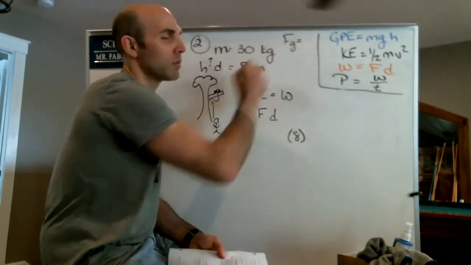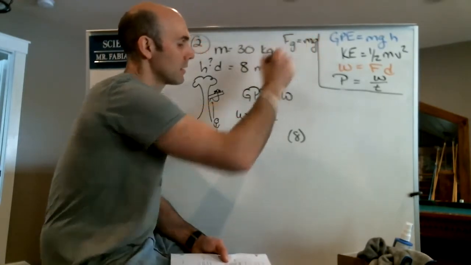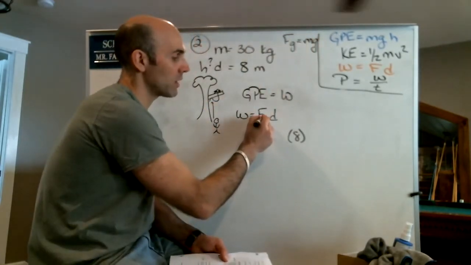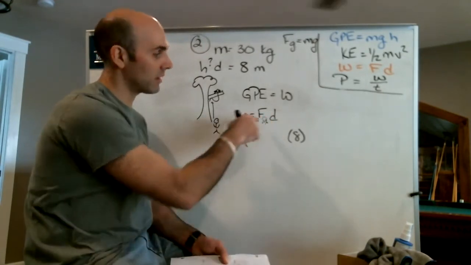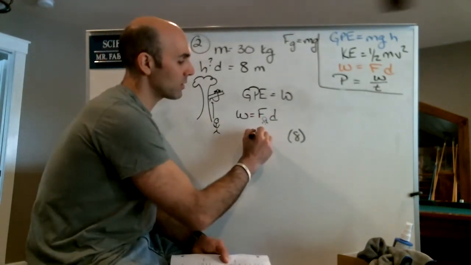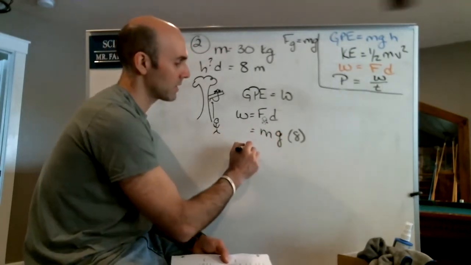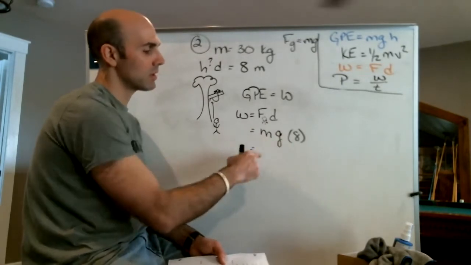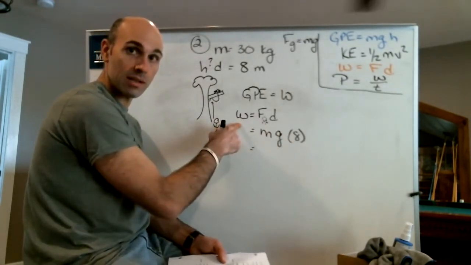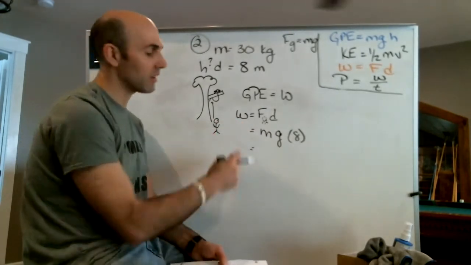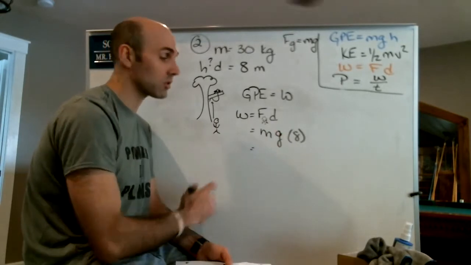And how do we solve for the force of gravity, guys? F of G equals mg. All right, so this force here is really, I'm gonna put a little g in there, right? That force with a g, this is gravity, so that's really mass times gravity. Does that look like an equation? mgh, but it's the work equation. So we've just proved that work, in this case, is really gravitational potential energy.